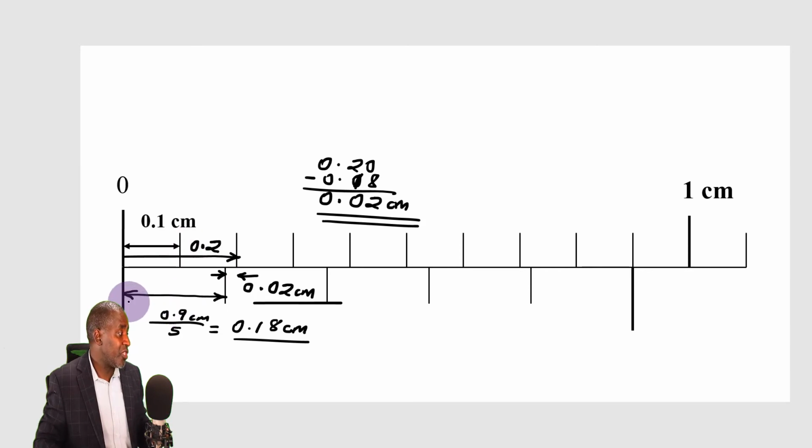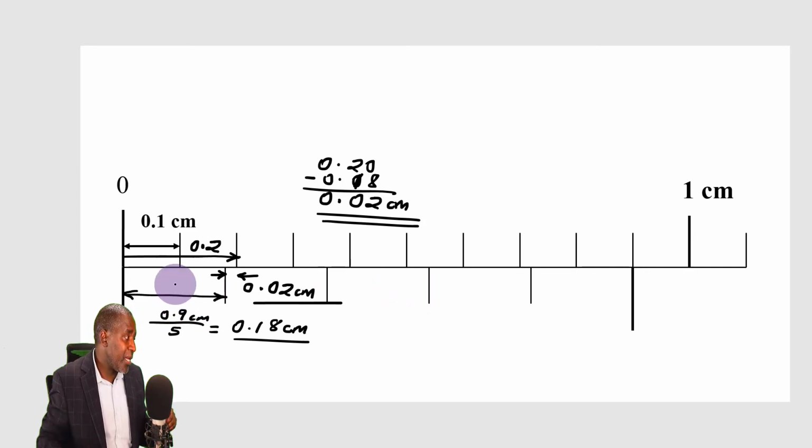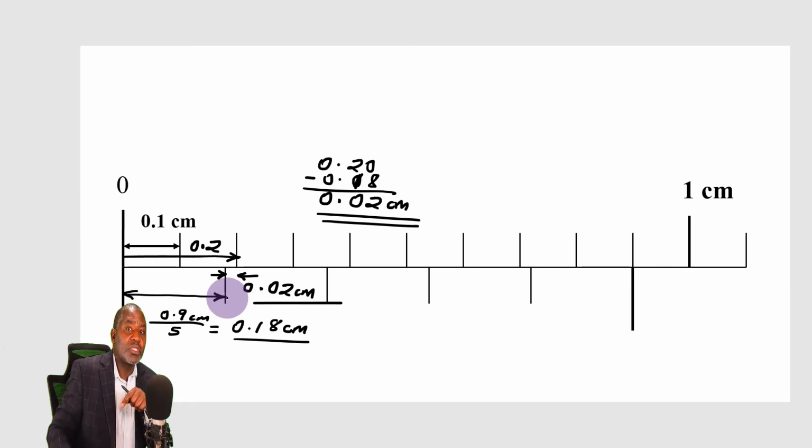But remember, this one has been done like this in order to space out the divisions on the vernier to make it easier to see which division on the vernier is going to coincide, which division is going to align itself with that division on the main scale. That is why they have done that. Because if we are to have very many divisions here, then sometimes it becomes difficult to see which division is coinciding with which division. It does not mean just because it looks like this that one division on the vernier has got a bigger value than one division on the main scale.